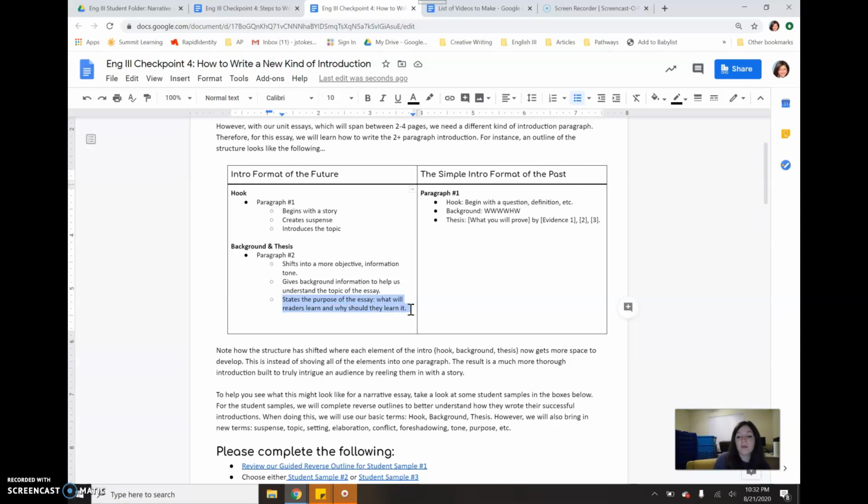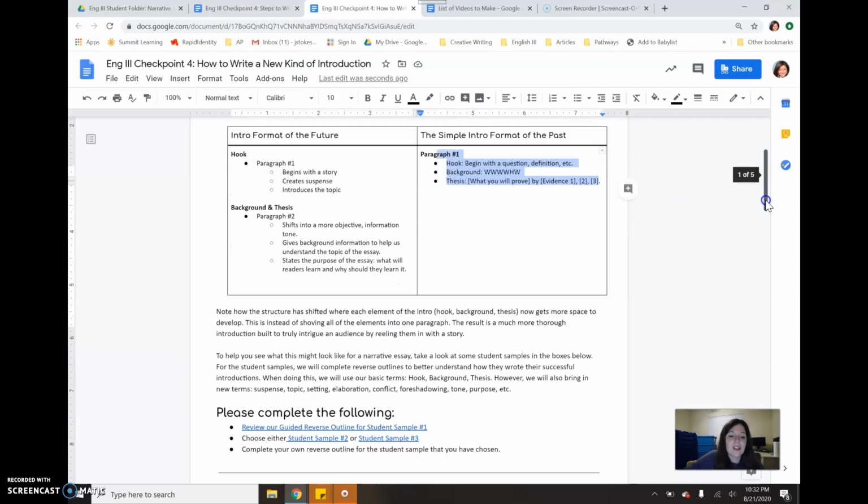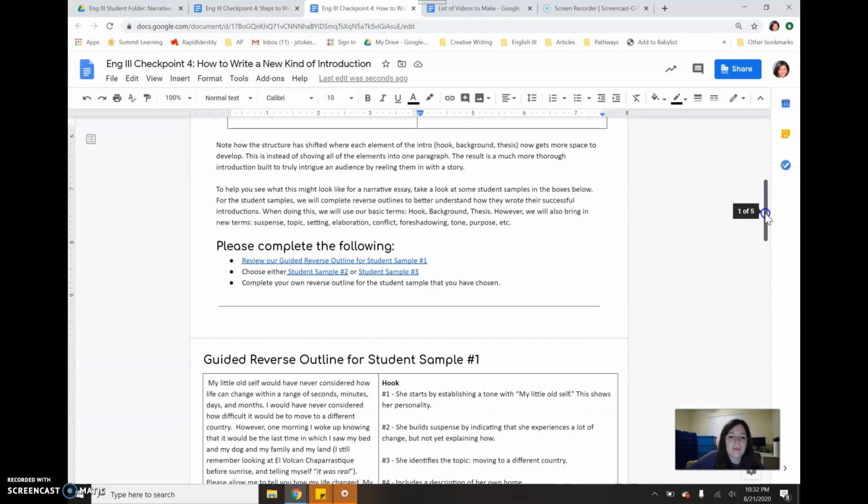And so it's very similar to what you've been doing. It's essentially your hook has gotten longer. Okay? All right, so this explains everything that I just said. So for your task for this checkpoint, there are student samples located below.